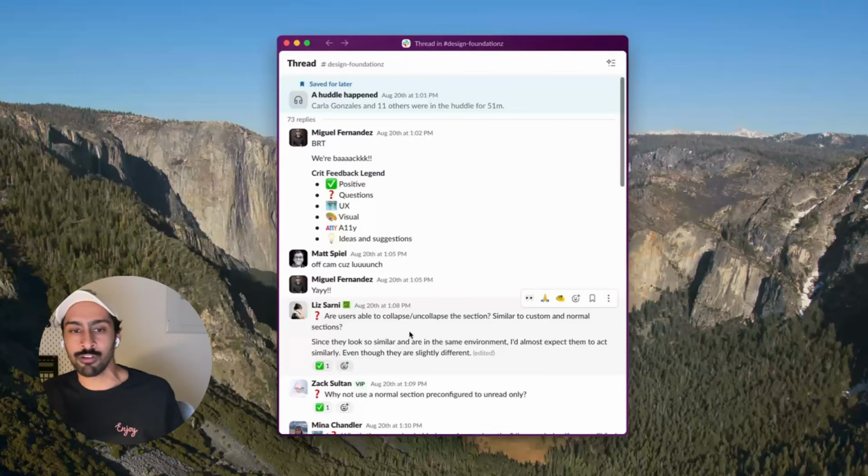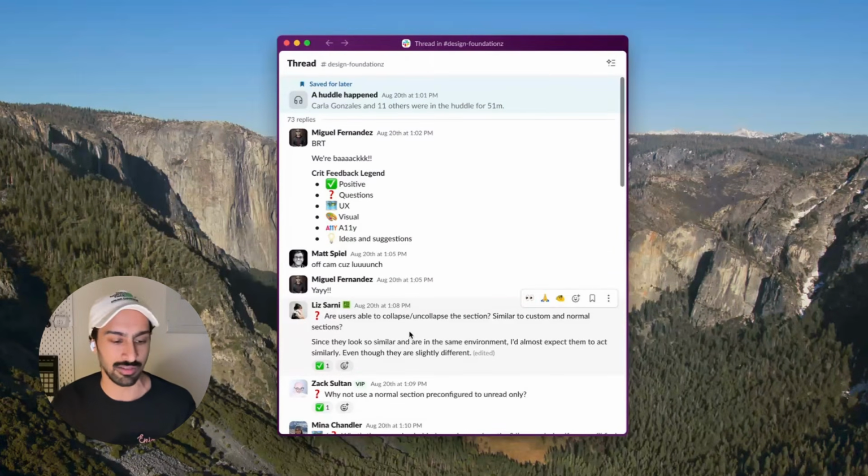It's actually super powerful. It's really nice to be able to go back to these threads, go through them, double check some things that might have come up. And then there's actually one more thing that I should tell you about our crit sessions. So we have a presenter and they're presenting their work. The rest of the design team is almost like the audience, right? And then we also have a moderator.